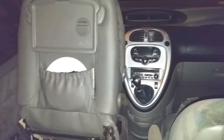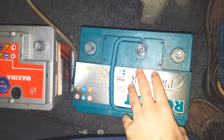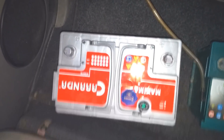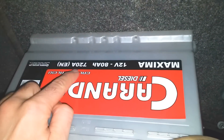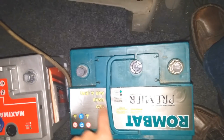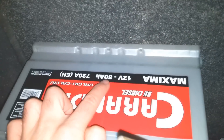So this is the Citroën Xsara Picasso. We are here in the car, this is the driver's seat. The battery is under the driver's seat in that hole. This is the old battery and it's smaller in width than this one. That's the new battery — that's 720 amps and this is 640 amps. 65 amp power versus 80 amp power.